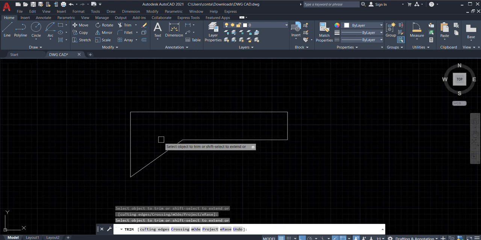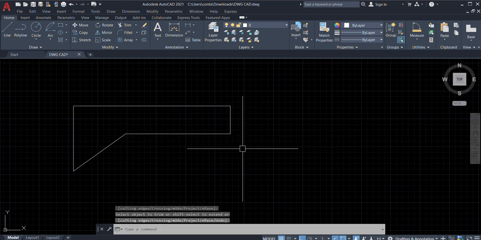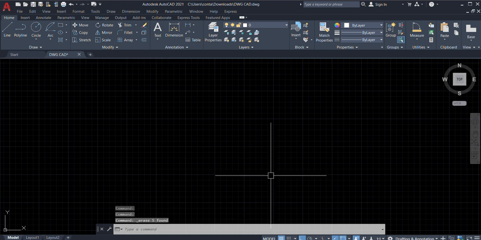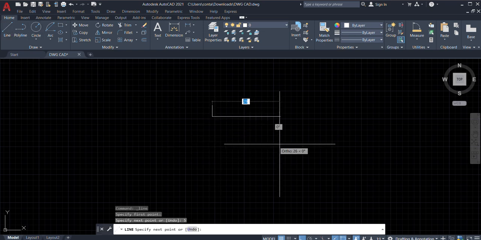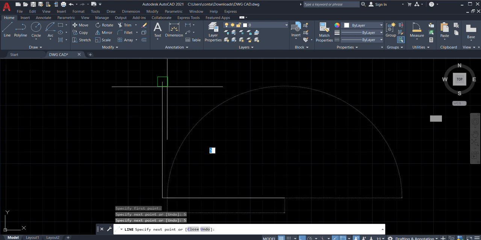Okay. So I can go for one exercise. I just select this object, find the erase command, and delete it. So I will take one line here to here, 5, and here to here I can draw 5, and I can join it here.